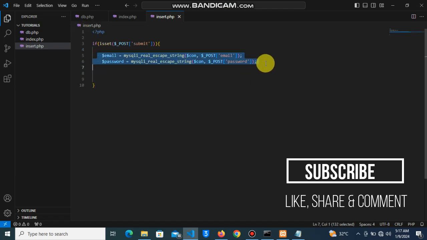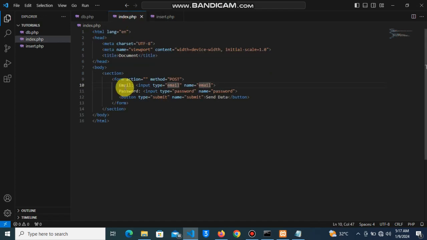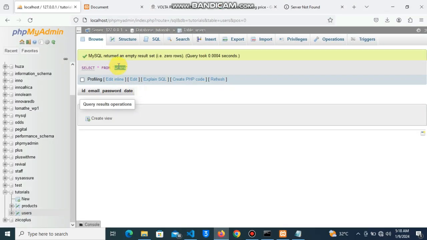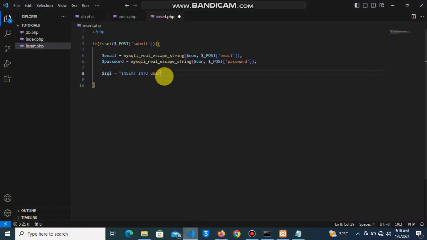Now that we have taken these from the input fields, we will write the SQL query to handle the post request. So we define another variable for the query: insert into users table. Check the table is users, so you put it here.